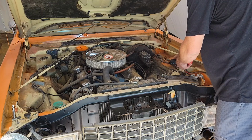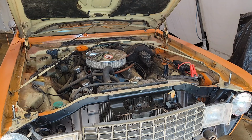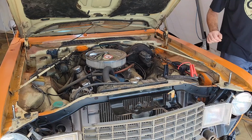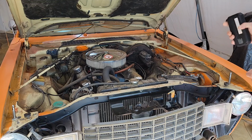Now the instructions say, do not jump anything over a 4.6 liter. Well, I jumped a 4.4 big block with that, and I just never had any issue at all. Let's see what happens. This battery wasn't ready to take any of that, but it did enough.